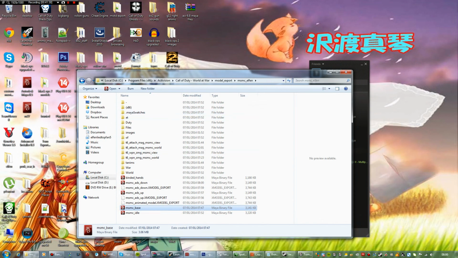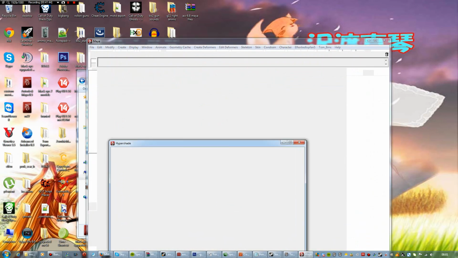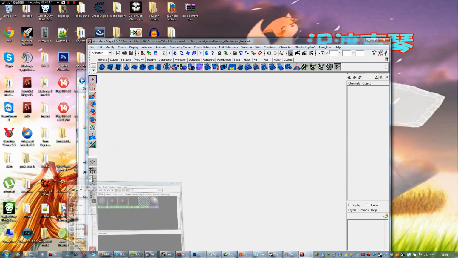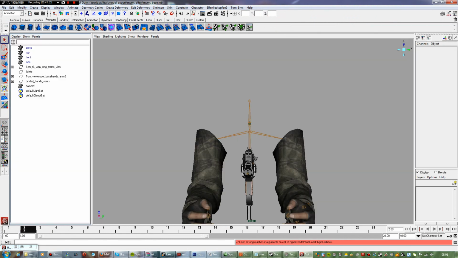It's just annoying. Okay, so now we move on to the most straightforward part, which is literally just doing the anims the way they were without the animated models, because we already did the idle animation model, which is what it's going to use for everything else. So let's get started.